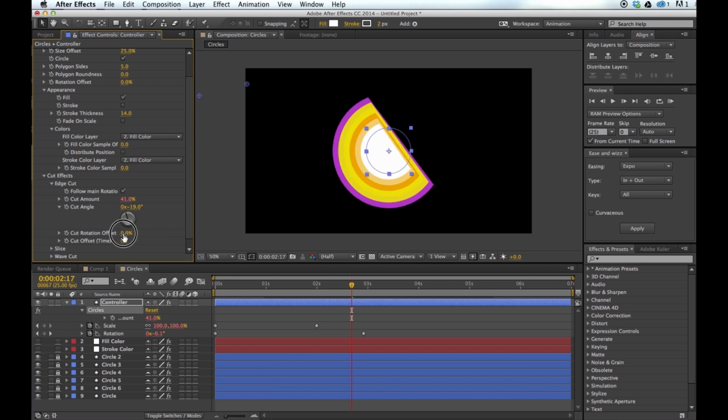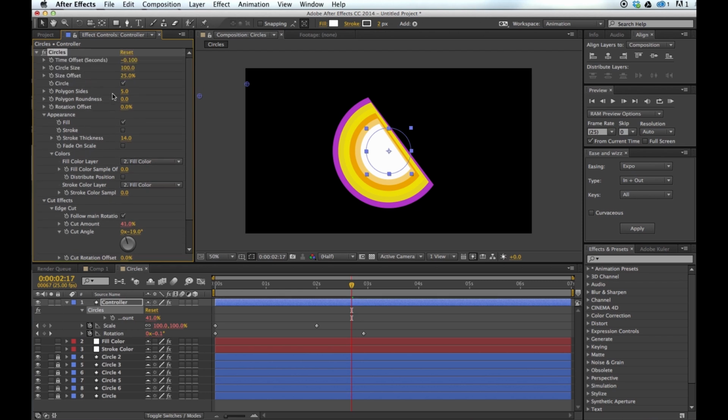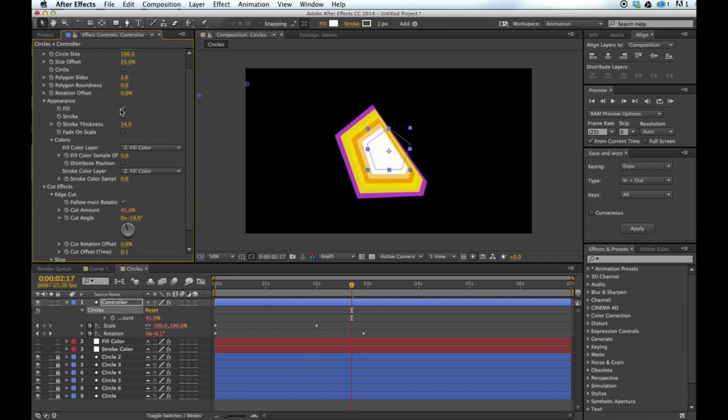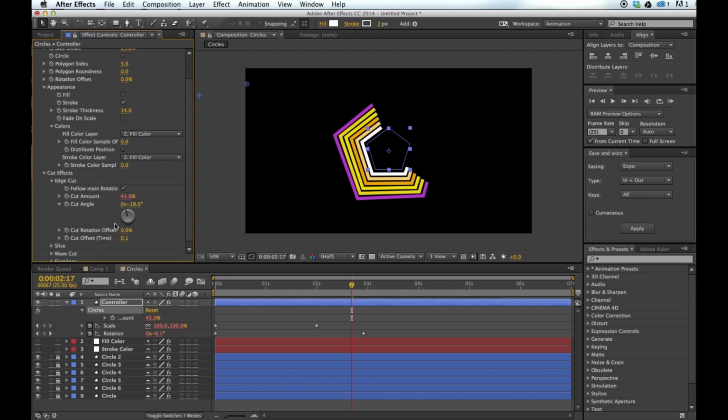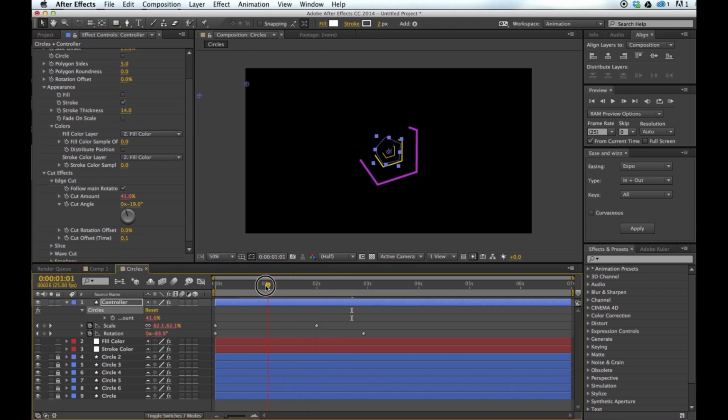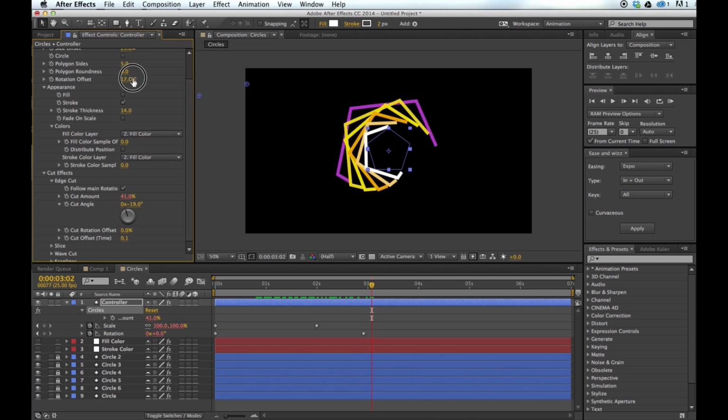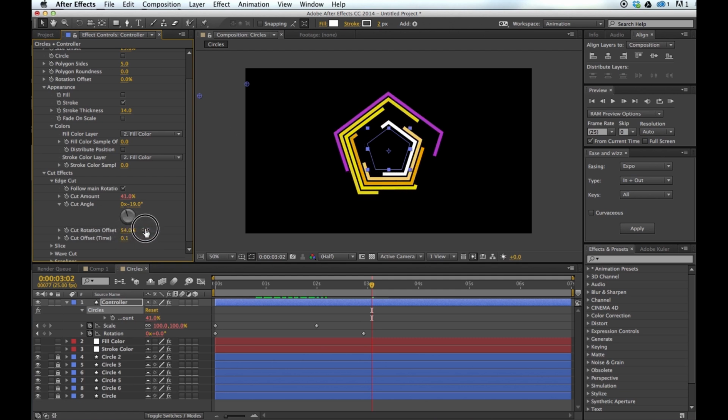And one of the other good things about changing the rotation offset separately is, say if we had this as a polygon again, and we turn on the stroke. If we wanted to make a stroke and have it come out, if we use the rotation offset up here, it would offset the whole shape, which is good sometimes if you want it to do that. But if you want to change these lines to rotate around, so you're rotating the cut here around the shape without the shape moving, this allows you to make these cool science fiction-y looking effects.